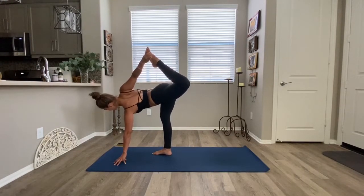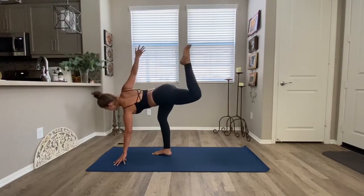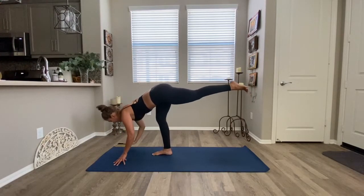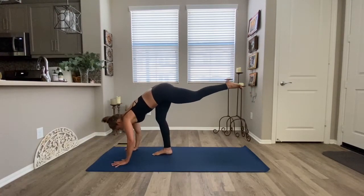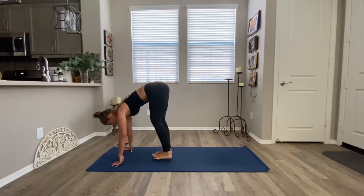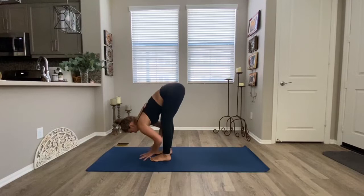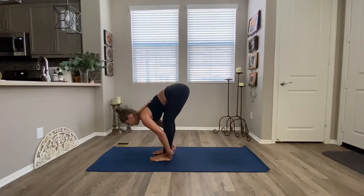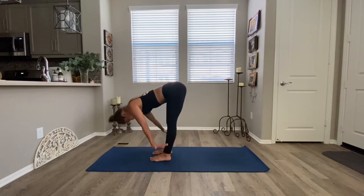Breathe in, breathe out. Slowly release, twisted half moon to standing splits, right hand down. Inhale, reach through the left heel. Exhale, forward fold, left foot meets right. Inhale, halfway up. Exhale, let it go. Root to rise, inhale.